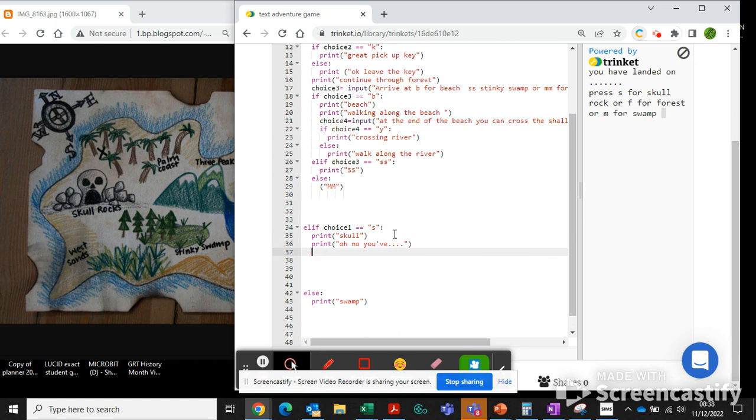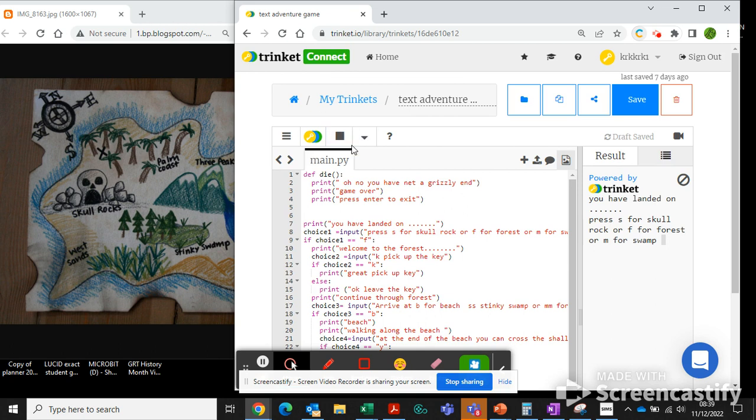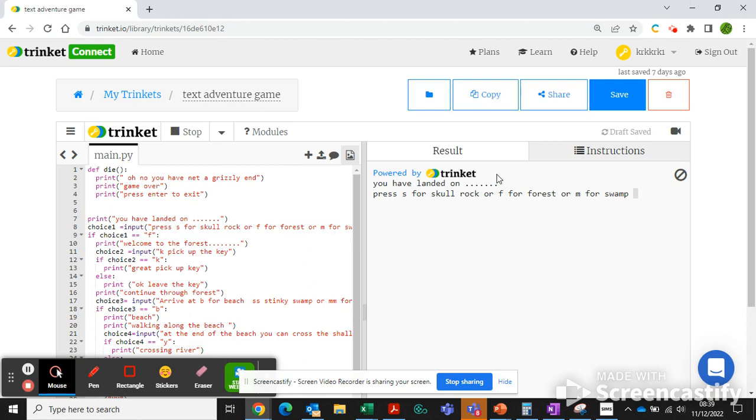So now, essentially, at this point of the game, they've died. So I want to call the die function, D-I-E, because that's what I spelt it. And don't forget those open close brackets. Again, you don't need to worry why they have to be there, but they do. Let's play the game, and let's go down to the skulls. So let's press play. I'll just maximize it up a little bit.